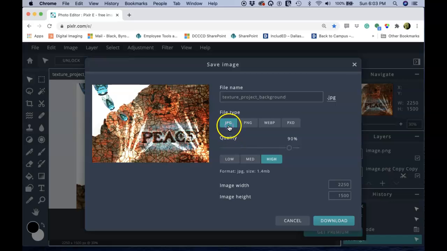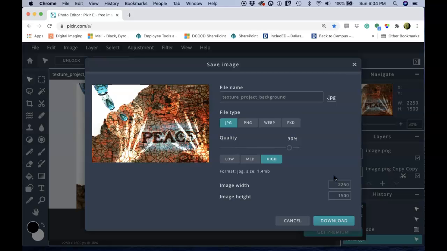And you can save this thing as a JPEG, a PNG, a PXD, which is their proprietary file type. But choose your quality for a JPEG, for instance. You can set the size here. When you're working on the project for your own purposes, you can set this resolution pretty high. I recommend at least 1500 by 1200 for your image size in terms of pixels, which will make a decent, say, 8 by 10 print if you wanted to print the thing.